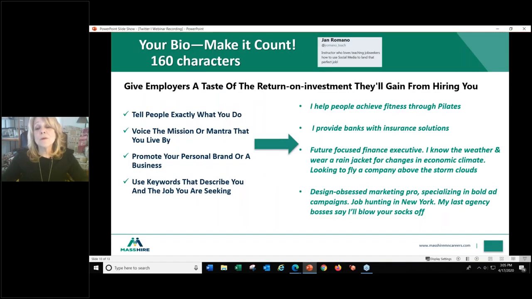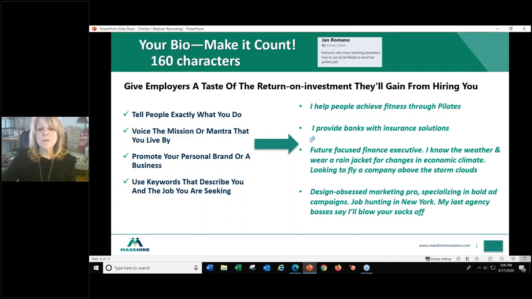Your bio is very important, so I wanted to spend another minute on that. Your bio is 160 characters, so it's not a lot, but on the left-hand side, take a look at this screen. You want to tell people exactly what you do. You want to voice the mission or mantra that you might live by. You want to promote your personal brand. You want to use keywords to describe the job you are seeking.